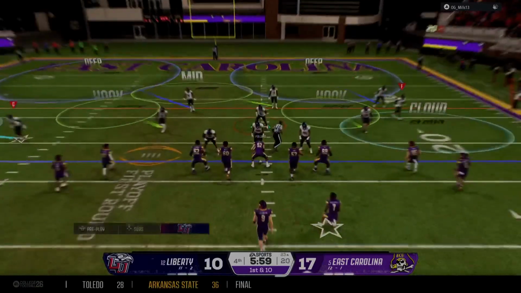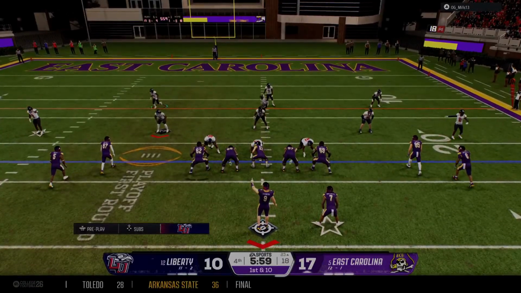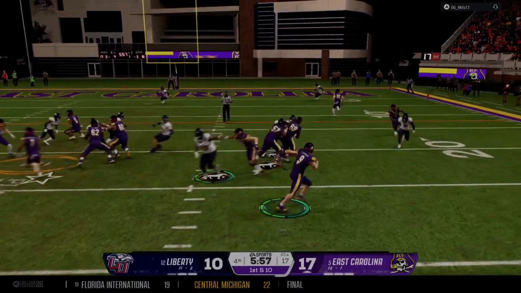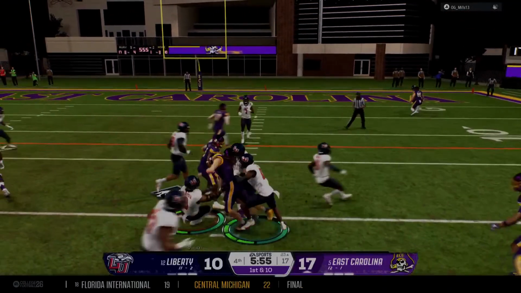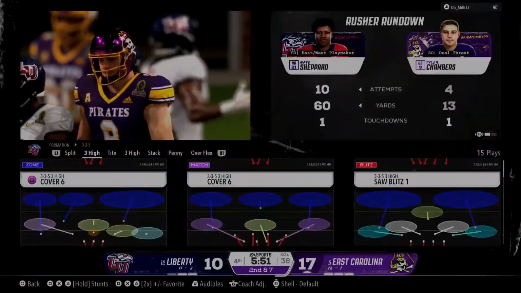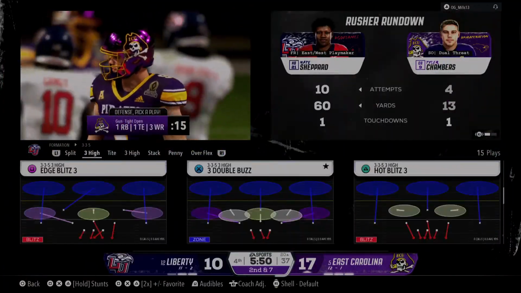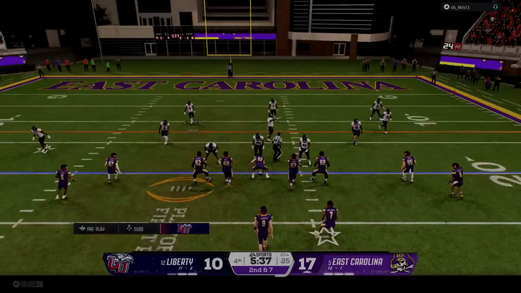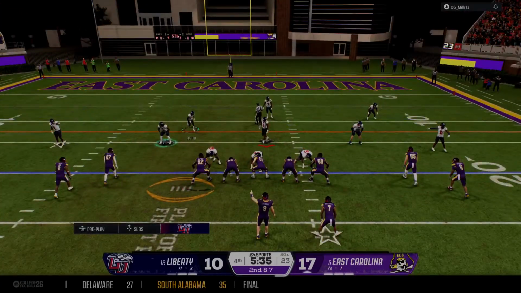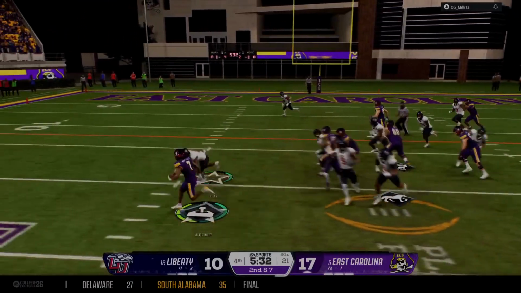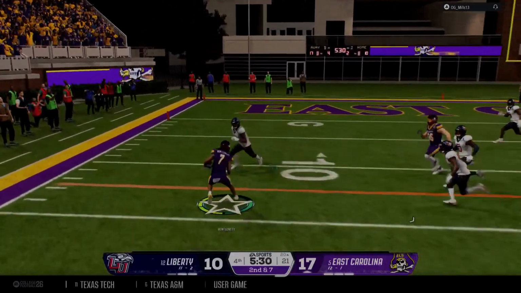So the East Carolina offense back on the field now. Forced to punt last time, trying to add points, build the lead right here. The gain is 3 yards, so 2nd and 7. Not exactly the outcome this offense was hoping for here on the option. I'll give them credit. They didn't lose anything, so it wasn't a negative play. But this kind of play's got to be able to hit big and get down the sidelines for big yards.